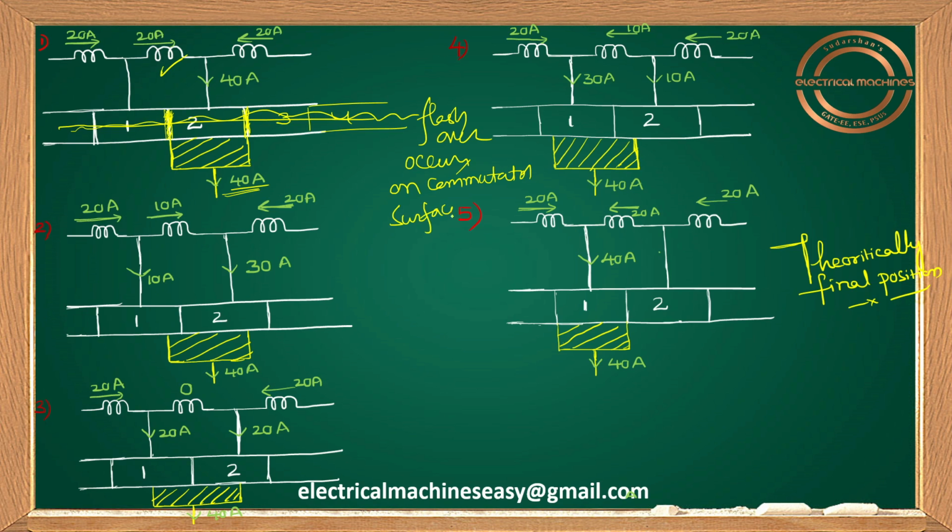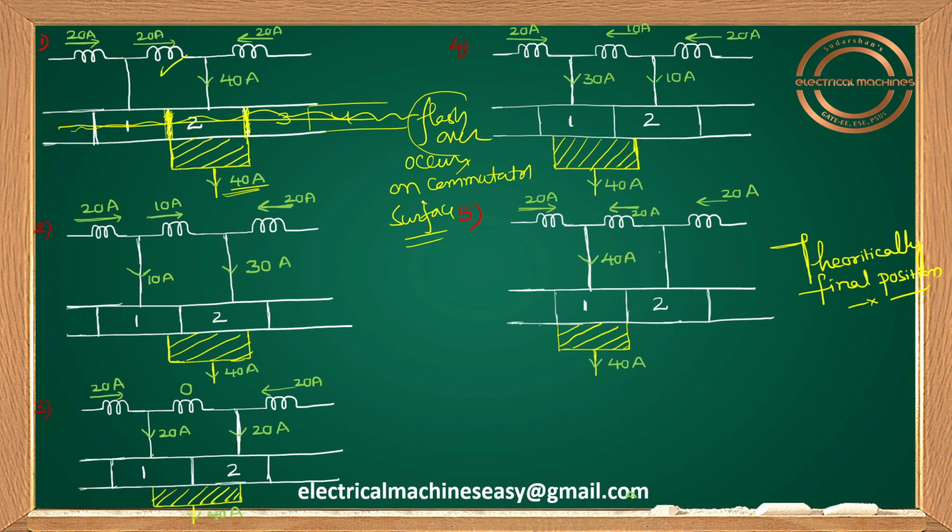Try to understand, I'm saying a very simple thing only. If the static EMF induced in the field winding links with the actual rated EMF, the EMF exceeds the rated voltage. If the EMF exceeds a particular value, the mica insulation between two segments will break down because the voltage is above the rated value. Like that, the total segments will become short circuited, and a flashover will occur on the commutator surface.